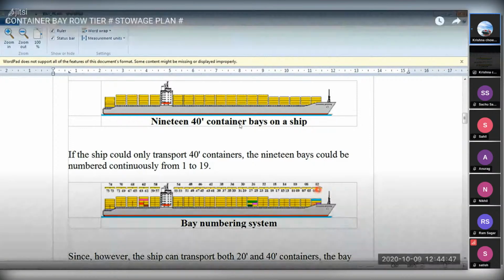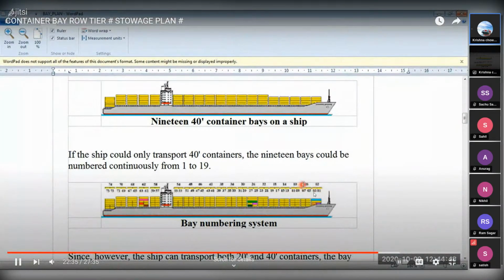This bay number you have already seen: 1, 3, 5, 7 and 2, 4. Let's see some more examples of how to locate a container from the bay plan.